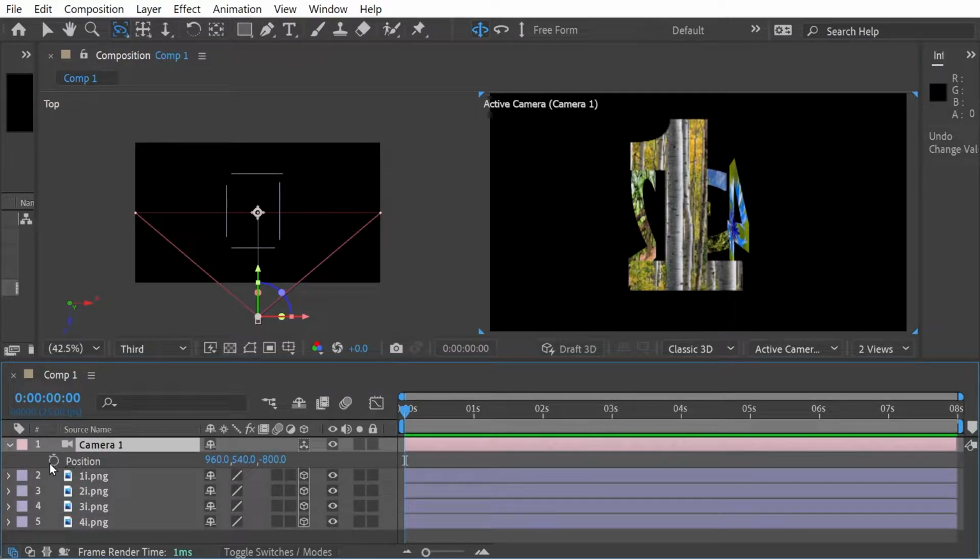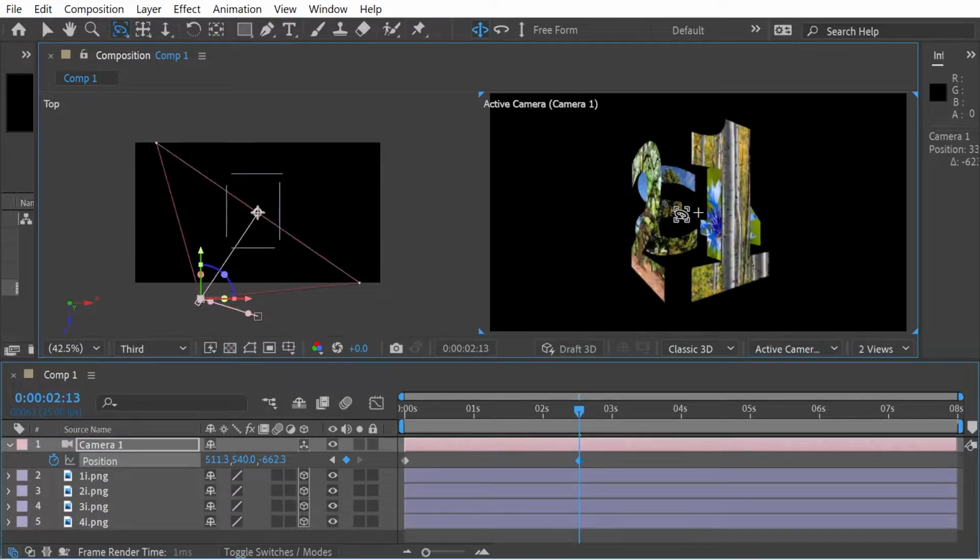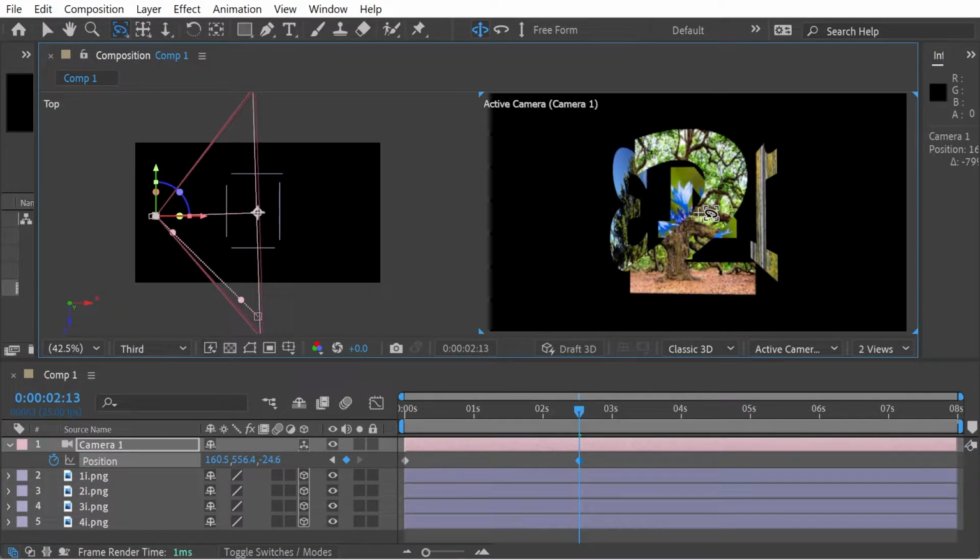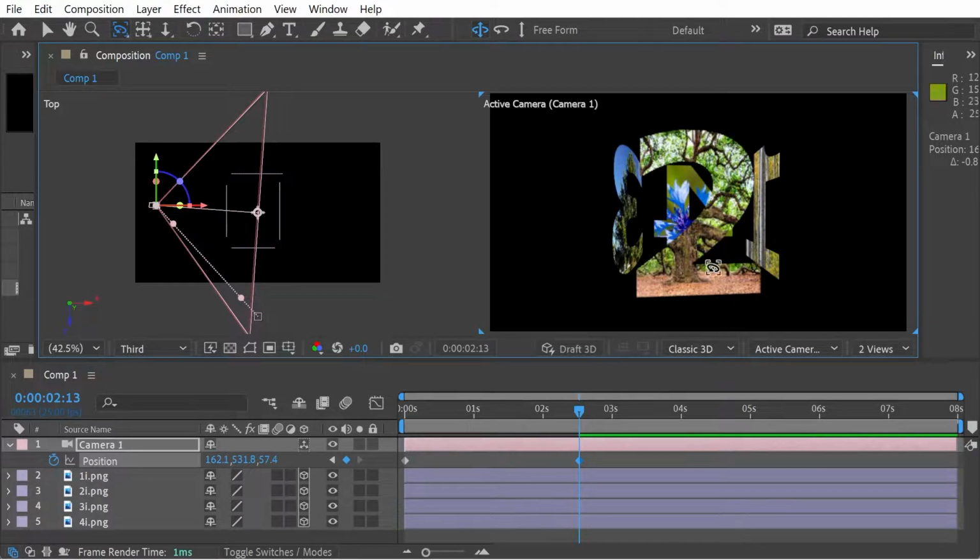Okay, so we'll just leave the camera in the default position and we want to animate it to go to the number 2, right? So one way that we could do this is to go and use the orbit tool here. So literally what I just did, and we'll just swap it around to number 2, like so. Okay, so when we did it, it looked like it was working pretty well.